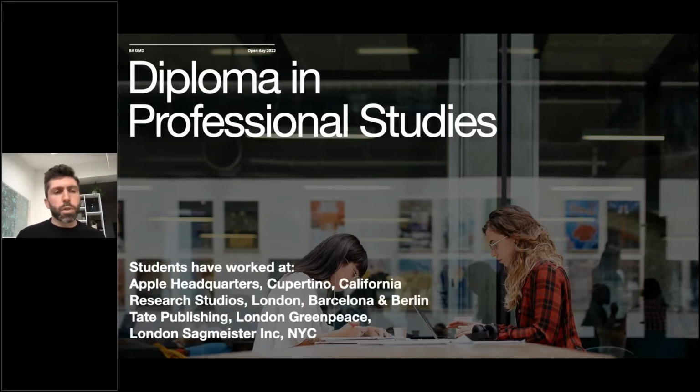It's a really great opportunity to not only work within the space within London and some of the studios that we have contacts with, but maybe some international studios and studios that you might already have contacted, maybe some particular businesses, and we can really help make those connections with those individuals, with those studios, and with those people as well. So for example, we have many individuals working with Apple.